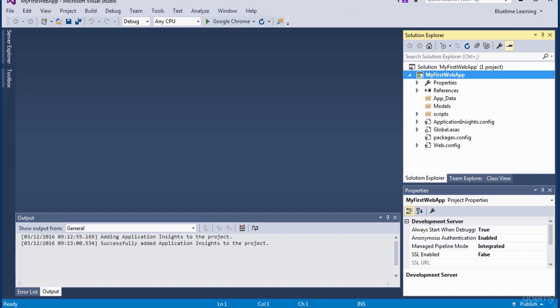I am going to stop this lecture here because I don't want it to be too long. In the second lecture, part 2 of this, we will add a web form and try and flesh out the web app a bit more.